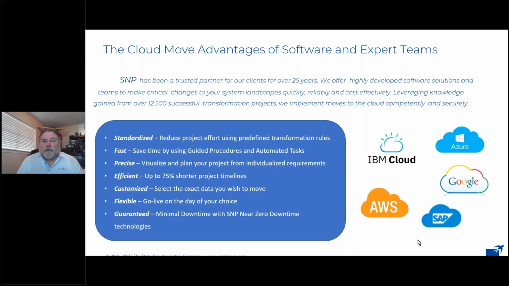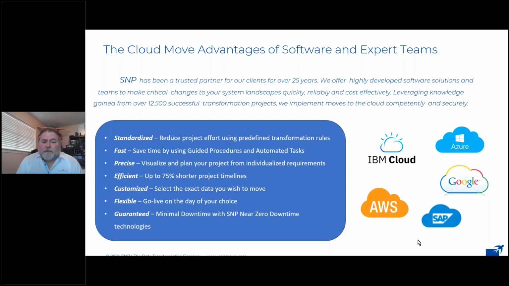And it's very customizable. And what that means is, as I mentioned a little bit before, if you've got a large source system that you're trying to take to the cloud, and let's say, for example, you've got 10, 15, 20 years of data in this system, but you only need 2 or 3 years to run your daily operations. So we not only can bring over just the subset of 2 or 3 years to the target cloud SAP environment, but we can take the remaining years and help you move those to the cloud as well in lower cost storage. So we can put them in a data lake. We can make them available through analytics tools. We have 42 different targets we can send data to in our software collection. I've only listed the major hyperscalers here, but we can go just about anywhere with your data, and we can divide it up as needed.